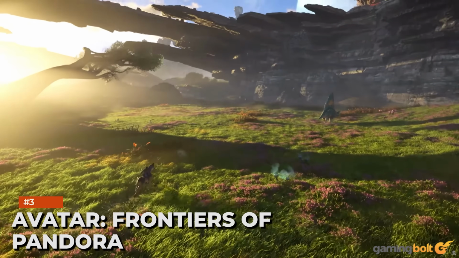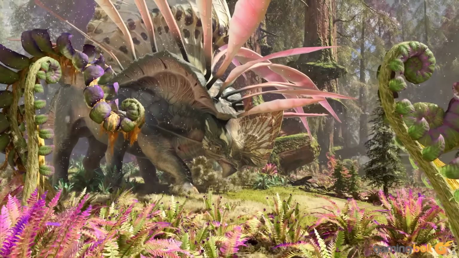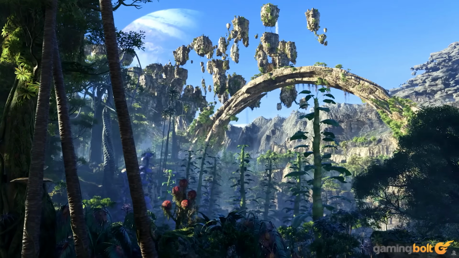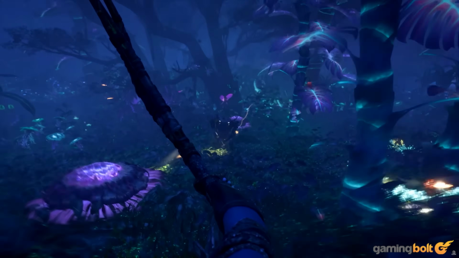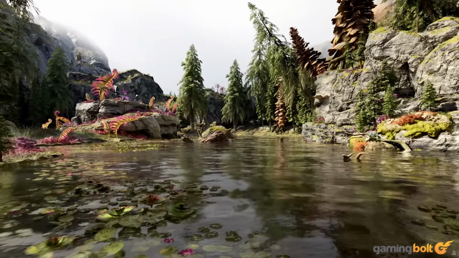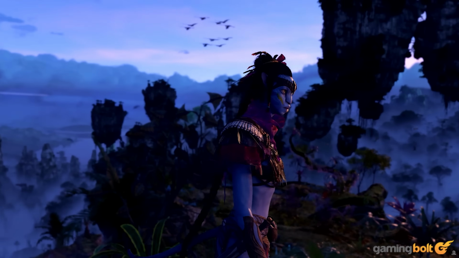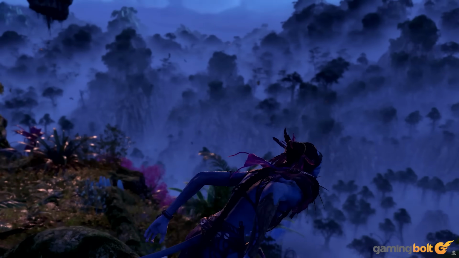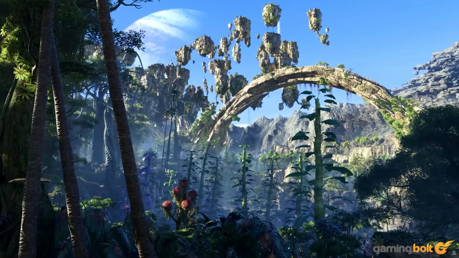Avatar: Frontiers of Pandora. Amongst Avatar: Frontiers of Pandora's best features is its gorgeous presentation, giving joy to existing in these alien landscapes despite having to drudge through the typical mundanity of Ubisoft's open-world design. Proprietary game engine Snowdrop received a hefty update in its global illumination system, allowing the developer to implement hardware-accelerated ray tracing into Frontiers of Pandora, and the results are fantastic.